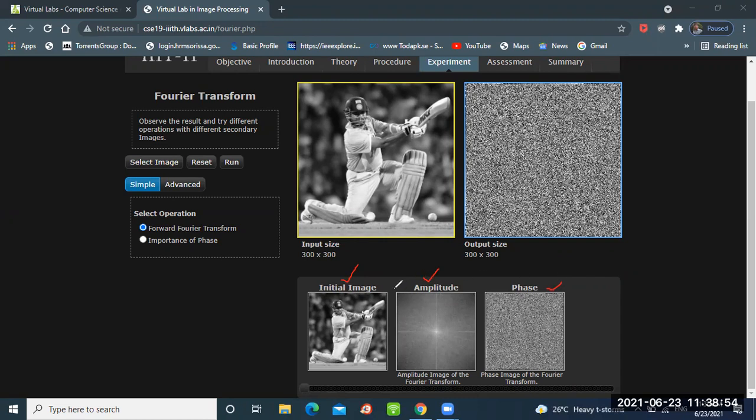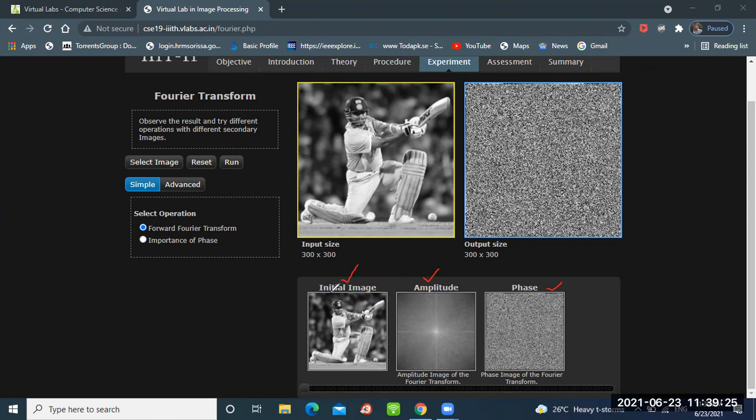Fine. How is it converted? In the background, there is a processor. As soon as we click on the run button, the processor is activated. There is a code written in the background which converts the given image to the respective amplitude spectrum and phase spectrum.